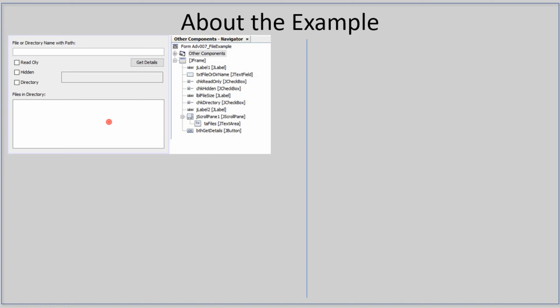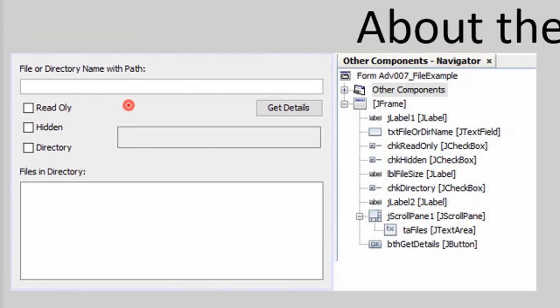So this is the example we are going to create. Here, as we already said, you can specify a directory or file. Then the user can click on the Get Details button.